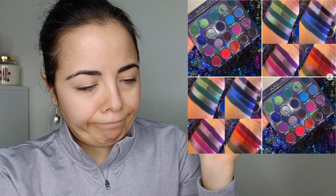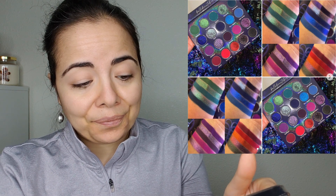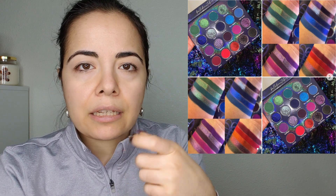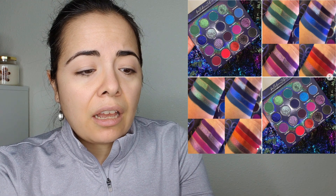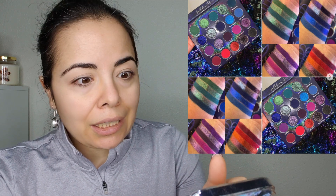Look at the swatches — it looks like it has a few multichromes. The second reason is that I've been wanting to try Bella Beauté Bar all year and the year is almost over. So this is going to have mattes, duochromes, multichromes, and ultrametallics. It's dropping on the 17th at 11 a.m. CST. I don't have a price yet. I read somewhere these are not going to be magnetic. Bella Beauté Bar has had magnetic palettes in the past where the pans come out and you can rearrange them in custom palettes. Bella Beauté Bar, please confirm whether this is magnetic. Brands, please make magnetic palettes — I make purchase decisions based on this. There's a high likelihood I might buy this palette.